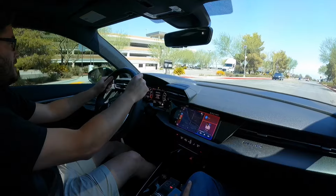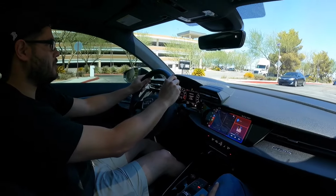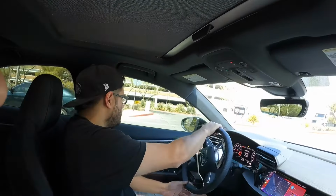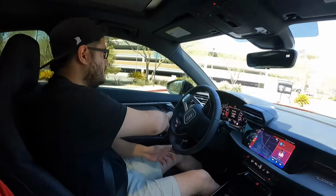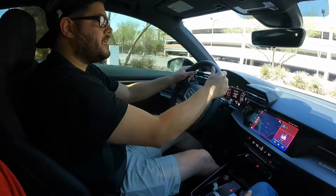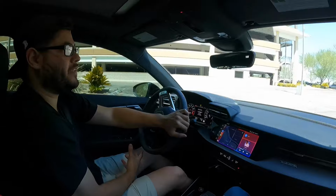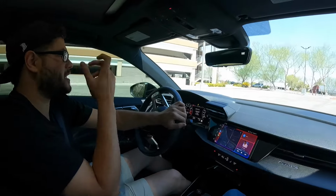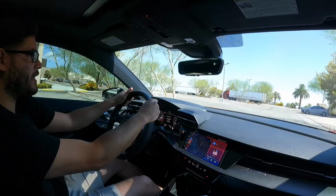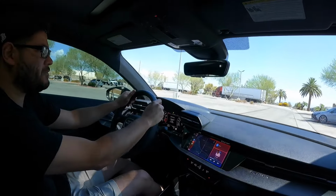But I mean, this is a very driver-focused car. And then your headroom looks to be fine in this car. Yeah, even with the sunroof. It's close, but it looks like you're good. But yeah, this car, with how much power it is, you gotta really ring it out. So it is less of a better daily than a Golf R, an Elantra N, a GTI. A Civic Si is a great daily driver, even though it's very, very low on power. But this car, you do really have to ring it out. And that's why you have your M2.